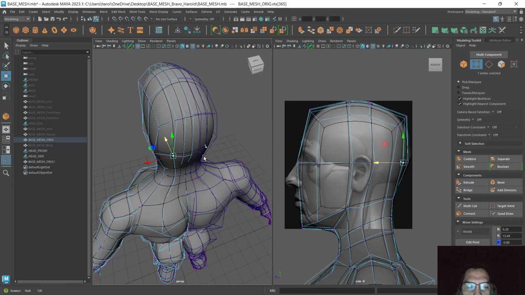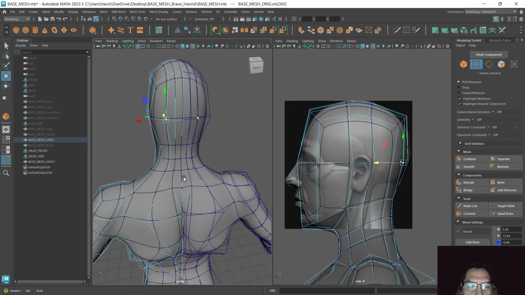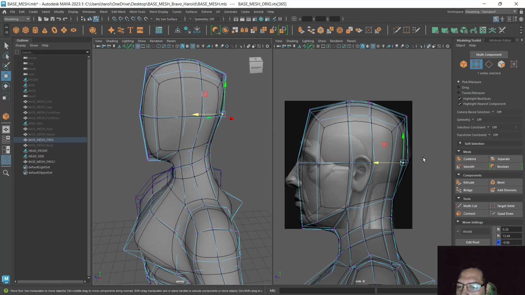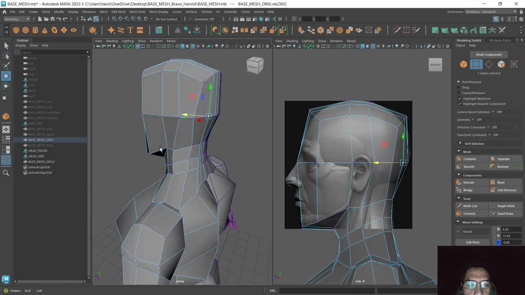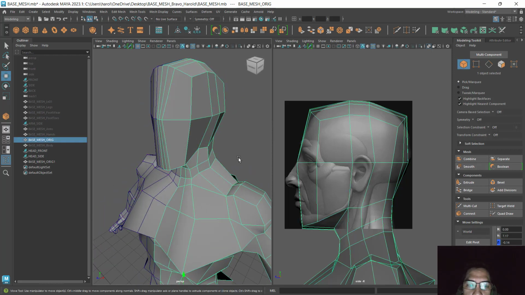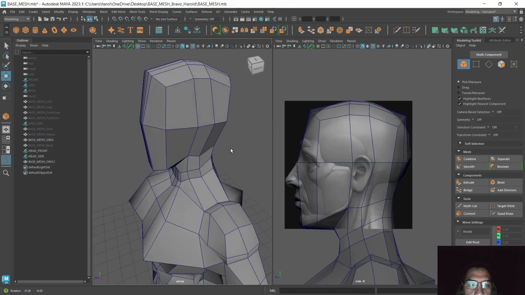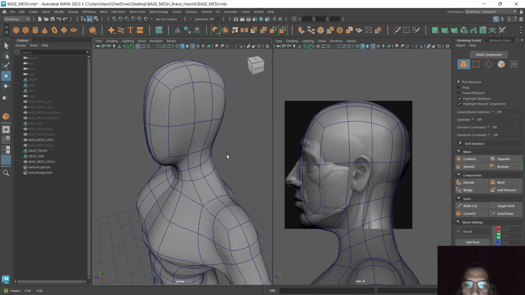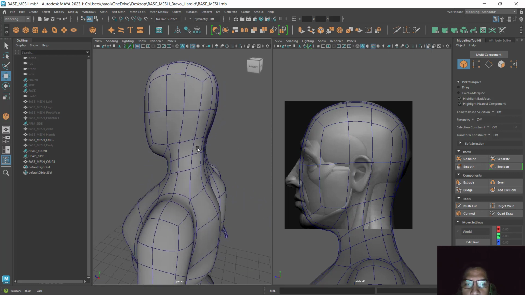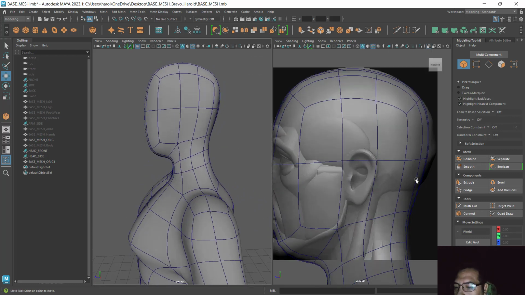So the roundness of the head is being achieved. I can press number 1 and then I can look here, turn off my selection, and then I can press number 3 for the smooth view there. So far, reference is being followed.